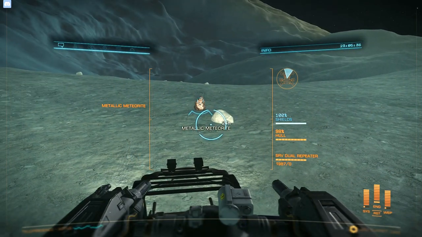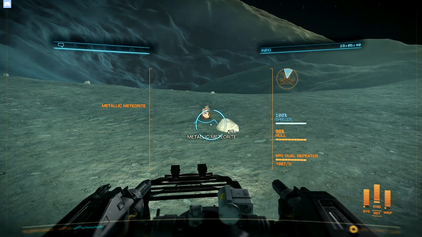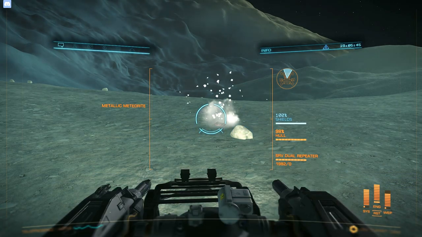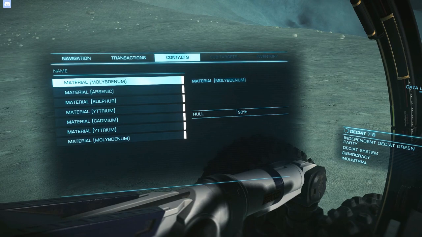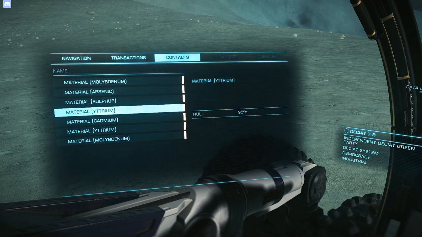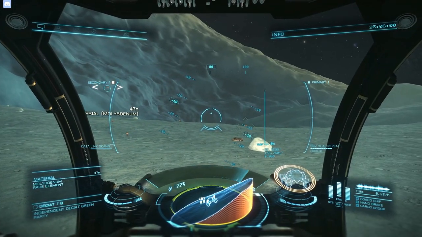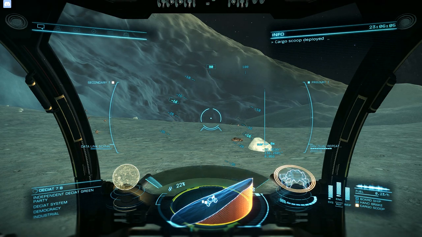There you go, hop back into the turret. Controlling the turret with the HOTAS is not the best thing in the world, so excuse my jittery aim there. Let's see what we have. Ooh, a lot of good stuff here. I'll definitely take all of this, because some of these are pretty rare ingredients, or materials. Deploy cargo scoop. Deploying the cargo scoop.